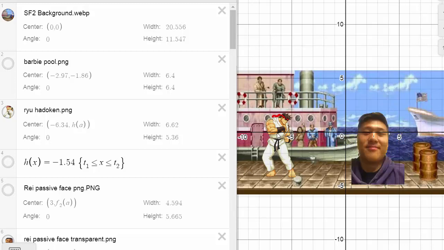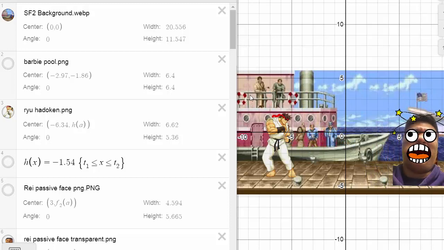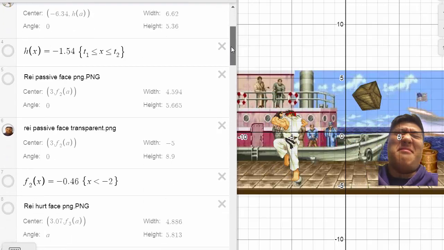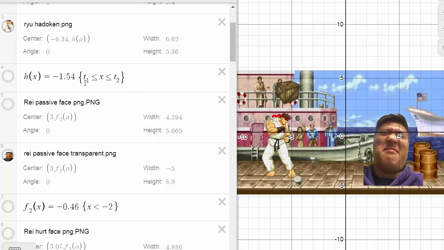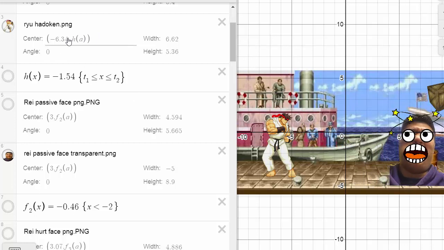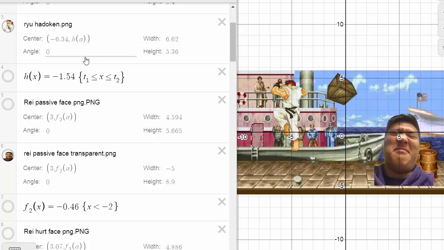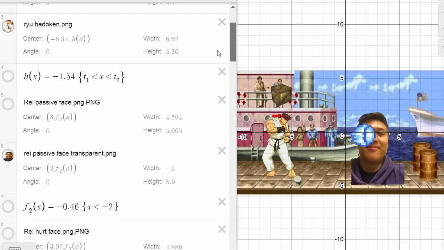This is not a GIF image. I'm just making certain images appear, and then as soon as they disappear, another one appears in its place, so it looks like the character is actually moving. To make it appear and disappear, I'm using domain or range restrictions, and you can do it on either or. I'm never having it move. I'm just having the range only valid for certain time values, so that's what makes it disappear.